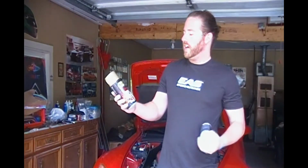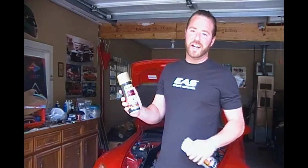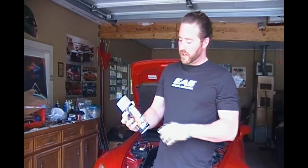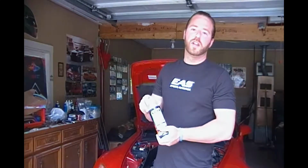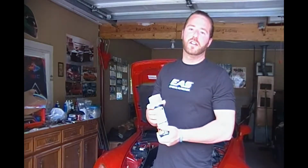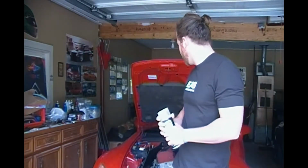For paint today, I'm actually going to use a VHT high temperature engine enamel. That's right, I'm going gold on a Honda. And then after the gold paint, I am going to hit it with a VHT high temperature engine enamel gloss clear. That way it really locks in that tight, dark shine, and hopefully it protects it for the years to come. So let's check out the power plant, and I'll slowly show you how to dissect that valve cover.